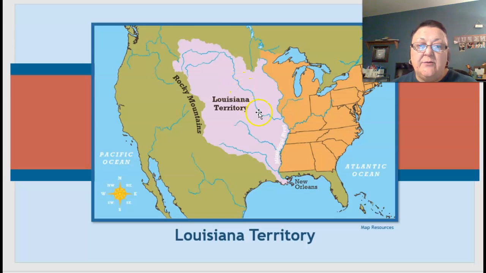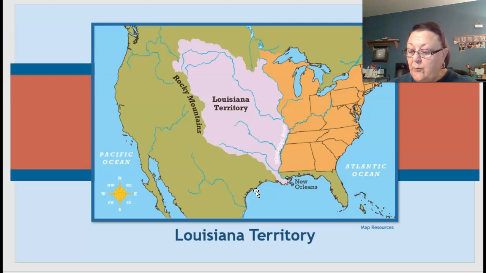See this blue line here? This is the river, and that's what we're talking about. That's what Thomas Jefferson knew the United States needed in order to help us. So if you look in your book on page 84, at the top there is the map that I'm showing you. You can use your finger to trace the outline of the Mississippi River. It says the Mississippi River was the western border of the United States when Jefferson became president.